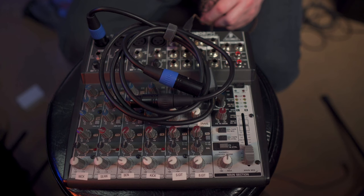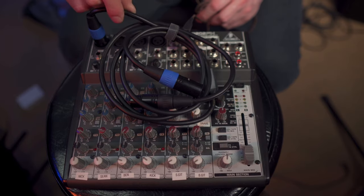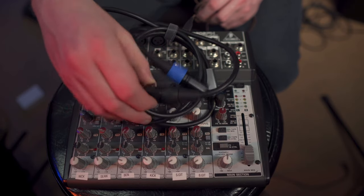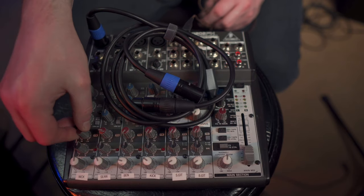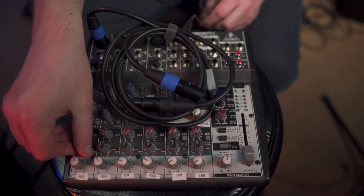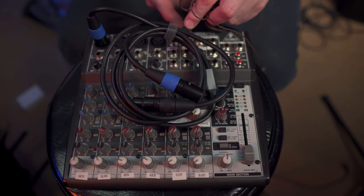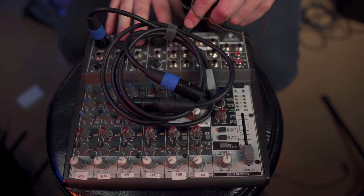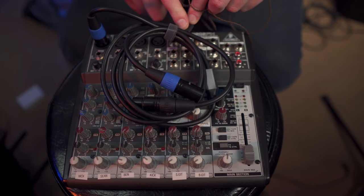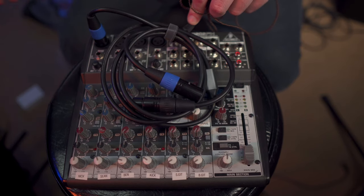In a live situation, my setup is pretty quick. I've got power to the board, my mic with the splitter cable going into the vocal channel, volume, some EQ, effects, and the headphones out with the extension cable. If I'm running multiple mics, I just duplicate that setup. If I'm running multiple monitors, I add the headphone mixer as well, which also requires power. So at most, you're looking at two spots of power and however many cables as you're running mics.